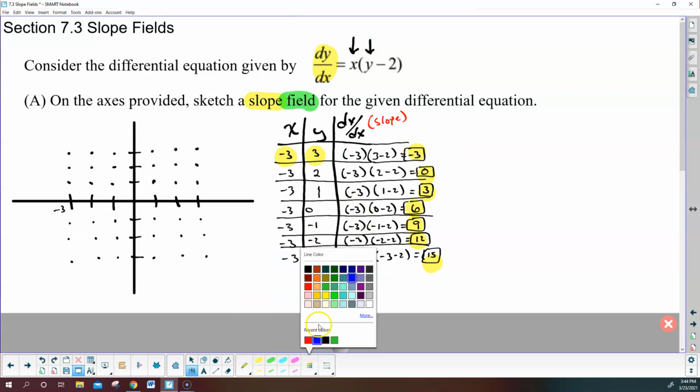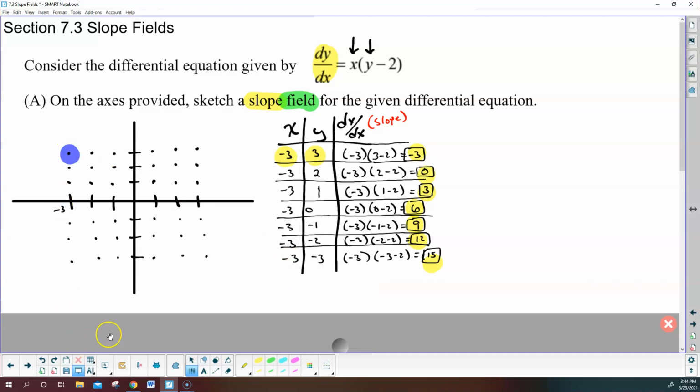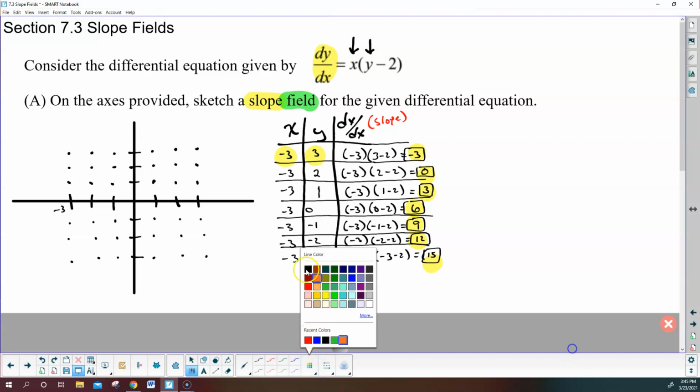So how do we do that? That's the hard part, right? So at this point, I'll highlight it, that's where these two values are going to have a slope of negative 3. So I want to draw a little line that goes down 3 over 1. Now, you can see our page is going to get filled up quite a bit very quickly. So let me make this as simple as possible.